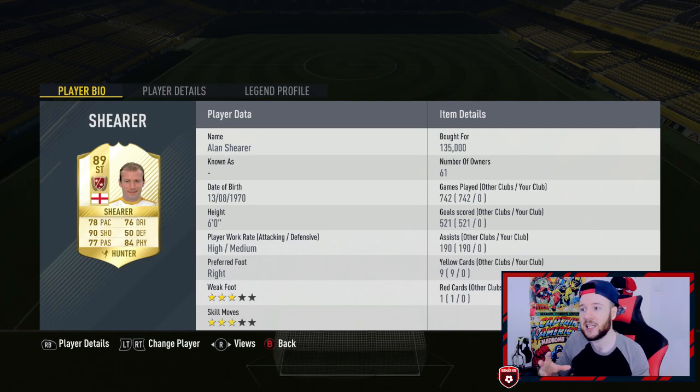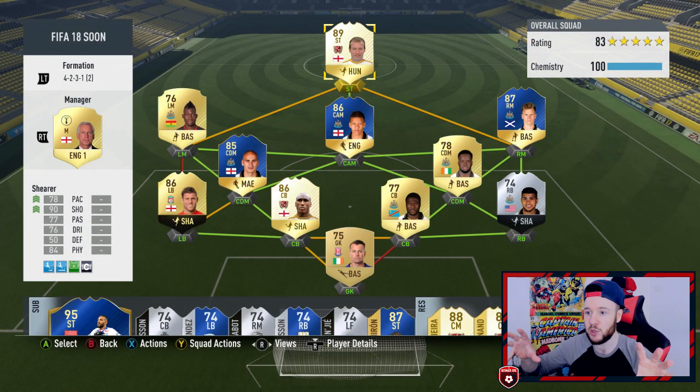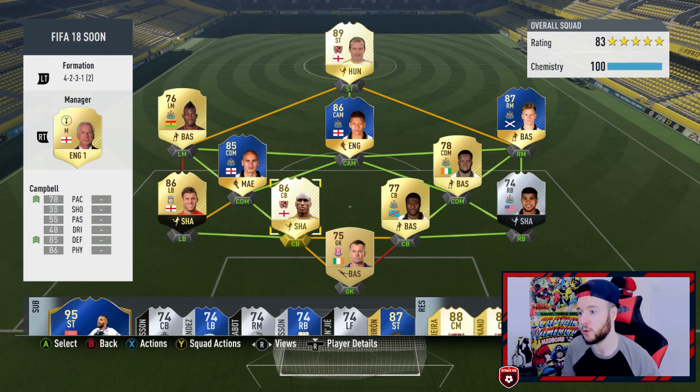I'm hoping that he plays similar to a team of the season Harry Kane. I don't think that's going to be the case though. Kane will destroy him on every single stat. He's a lot quicker. 135,000 coins is cheap. What I hope to do though, 6 foot, 84 physical, hold on to the play and bring in Gale from that cam position. I will switch up the 4-2-3-1 wide to a narrow formation when we get into the game. But Shearer is an absolute legend and one of my favorite players from Newcastle.